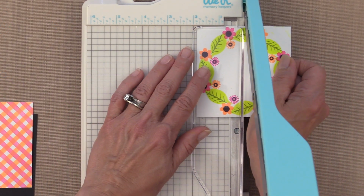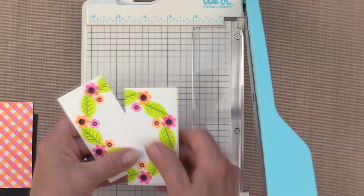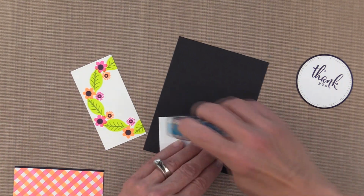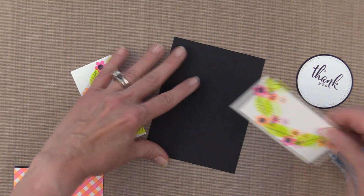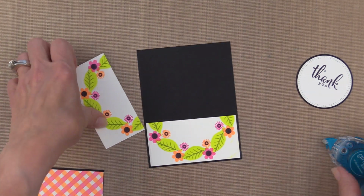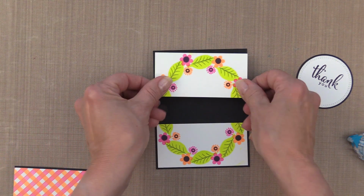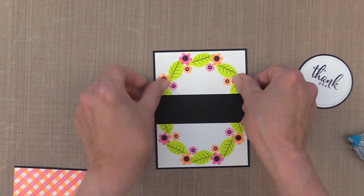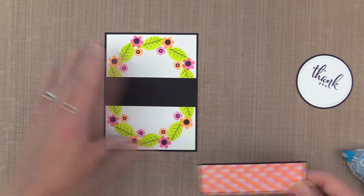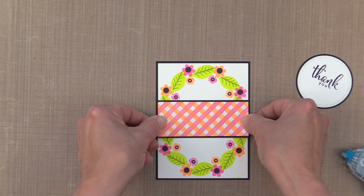Now I'm going to cut this wreath in half, and if you want to do this with scissors, you can, but if you want it to be precise, the measurement for that 3 3/4 inch circle is cut it at the 1 7/8 of an inch mark. Then I'm going to adhere this at the top and the bottom of this black piece of cardstock, leaving the 3 edges. I want to have a nice little even border around those 3 edges, so the sides and the top, or the sides and the bottom. Now once I've placed those, you can see now it looks like an oval wreath. I'm going to add this decorative strip from that stenciled piece, and that finishes it off and gives the card lots of bright, fun interest.